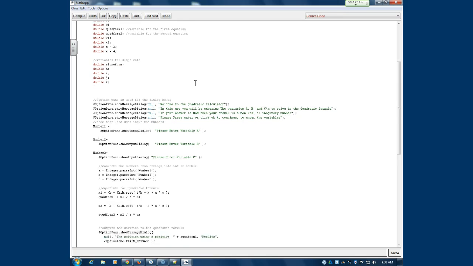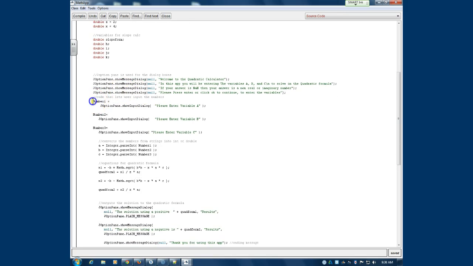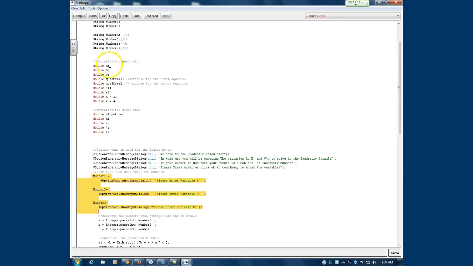So then we have another JOptionPane.showInputDialog. What this is doing is asking you to input specific variables for your quadratic formula. These were previously defined: variable A, which is generally the coefficient before an x squared; number 2, which would be the B, which is generally before an x; and then variable C, which is just the constant.